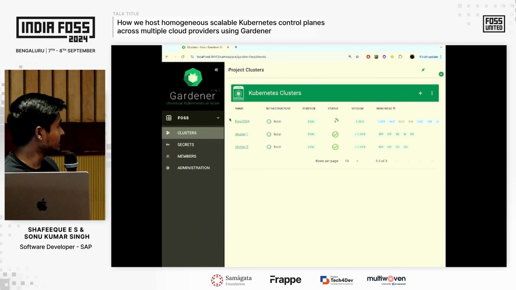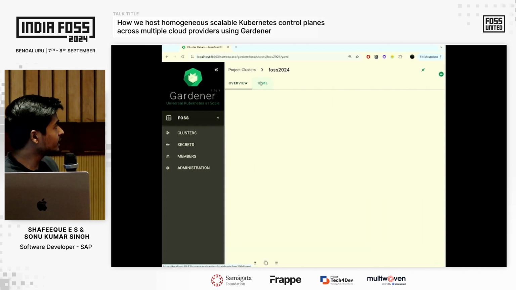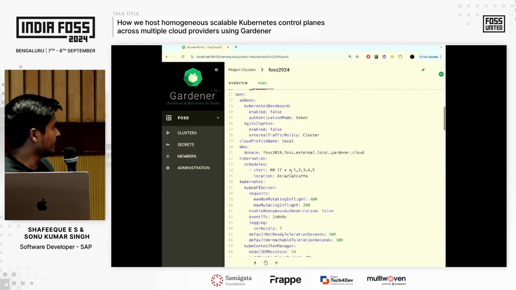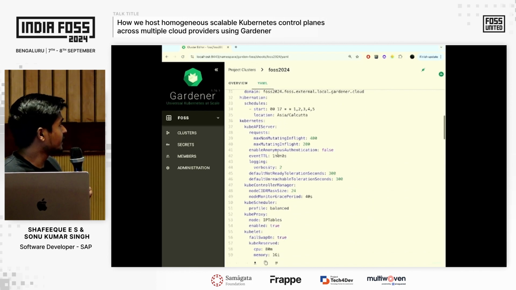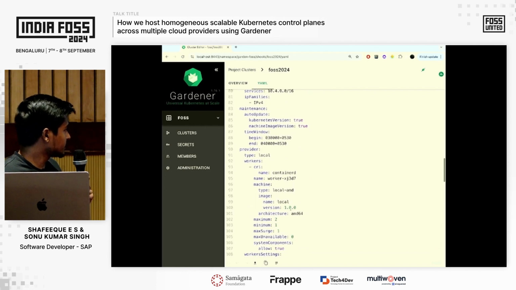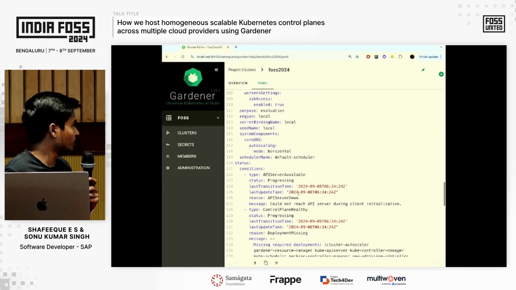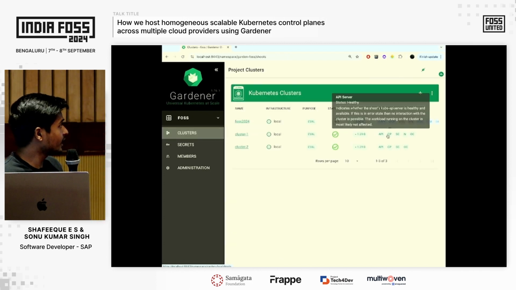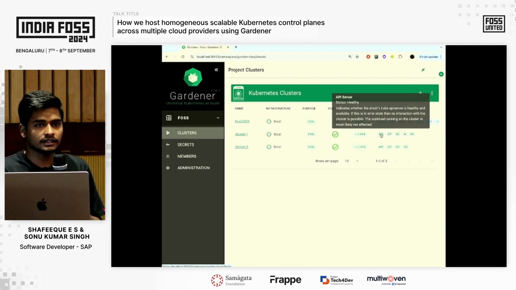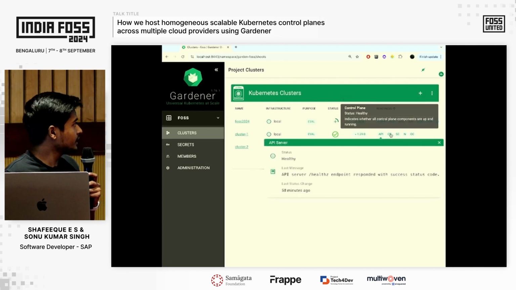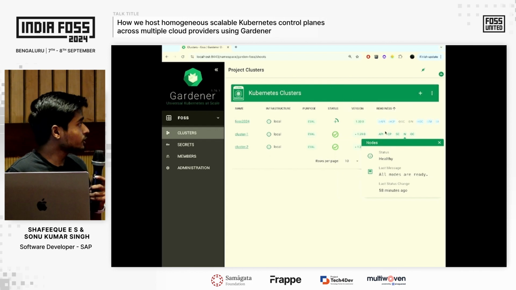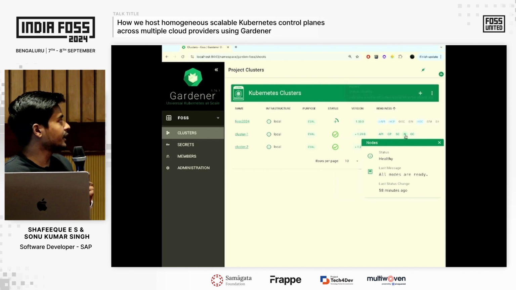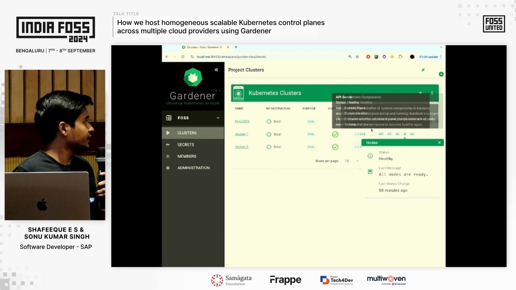Coming back to the slides again, I will show you the cluster which we have created. Everything, at the end of the day, will translate to YAMLs, and you can see there are things like Kubernetes configuration, your hibernation schedule, the nodes configuration, like CRI and whatnot. Everything will come down to this. Also, in the dashboard, there are tiles for the cluster, which show the readiness and health of the cluster, like API, control plane, nodes. It shows whether your kube-apiserver is ready or not, your control plane components are ready or not, your nodes are ready or not. All of this can be checked through this.